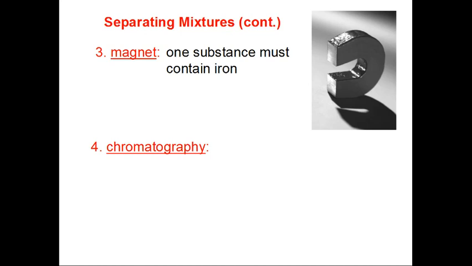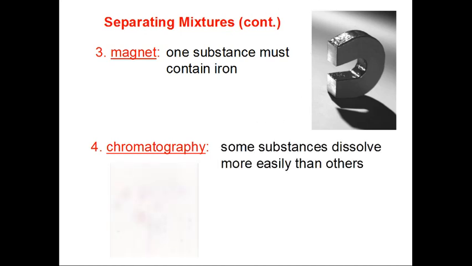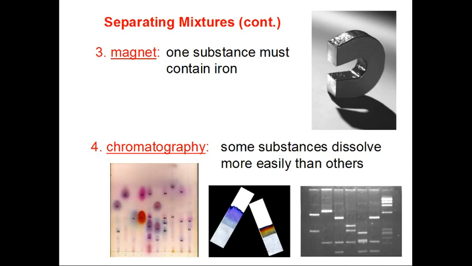Now, some of you have taken biology before, some of you haven't. If you've taken biology before, one process that they use to separate mixtures is a process called chromatography. And some of these pictures might look kind of familiar. Okay, on the left here, and then kind of redone on a computer on the right, if you've taken biology, these are called gel electrophoresis. And so what this does is it separates out the different parts of the DNA strand based upon how well they will dissolve in water.